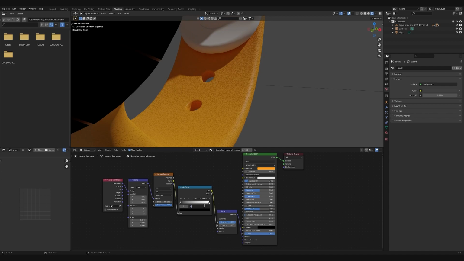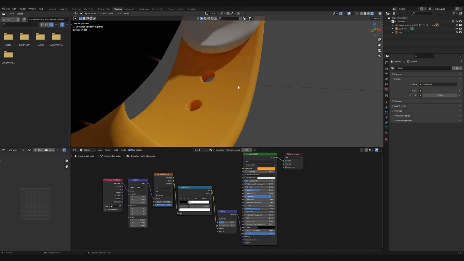So the next thing we're gonna need is to change the position of our colors in the color ramp. So let's change it to 1.25 and the white to 0.35. Perfect. So let's get down with the strength of the texture. Just perfect. The next thing we're gonna need is to get up a little with the roughness. I think 0.85 will work fine.